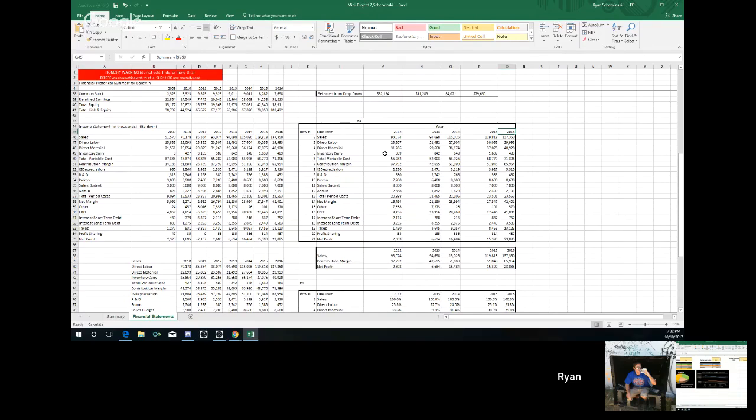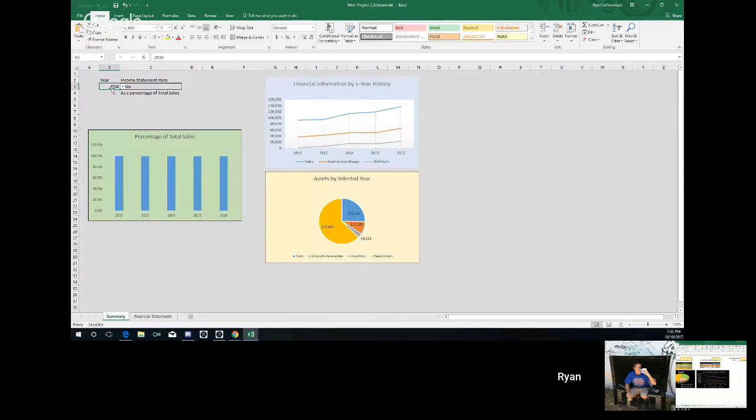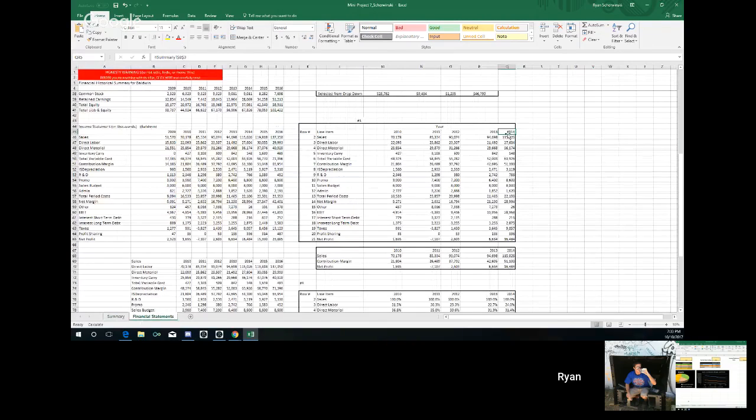And how'd you get it to do that? So the 2016 that I have highlighted, I anchored that to equal my input right here, my year, my drop-down menu. So whatever I select here, if I put 2014 in the cell, this equals that. Gotcha. Does that make sense? Yeah. And then the one before it is going to be whatever this input is -1, and then 2012 is going to be this input -1.